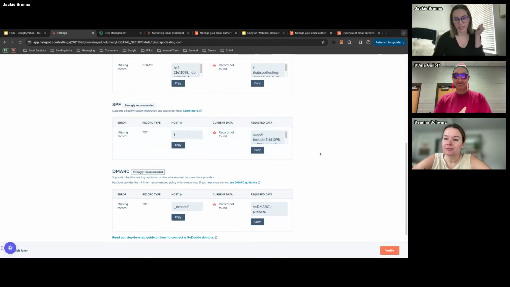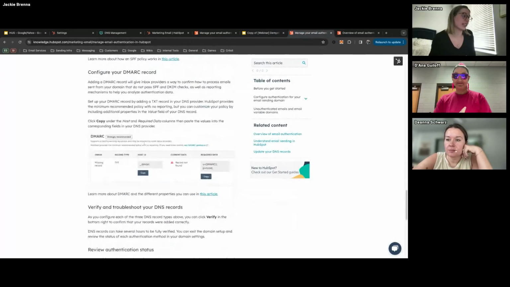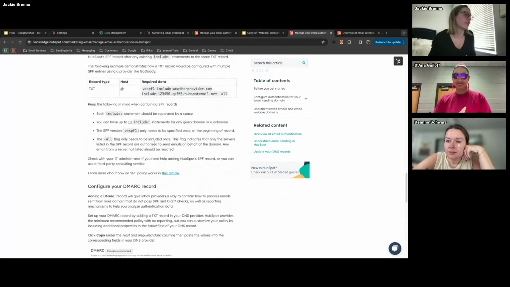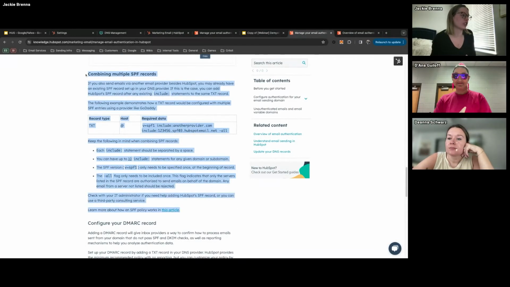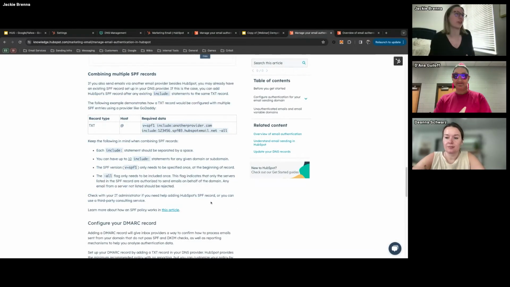So if you already have an SPF record, then when you come in here, your host value is going to be empty, and the required data field is not going to have this v=spf1. We're going to have some additional verbiage here that says, we see you already have an SPF record, and we're going to link out directly to this section of this guide, not just the whole document that can be hard to follow, which explains how to add an additional SPF record. So for starters, you will have clear indications in the front end that you already have one record for this domain, and you should be triggered to go look at this, hopefully, and familiarize yourself with the process.